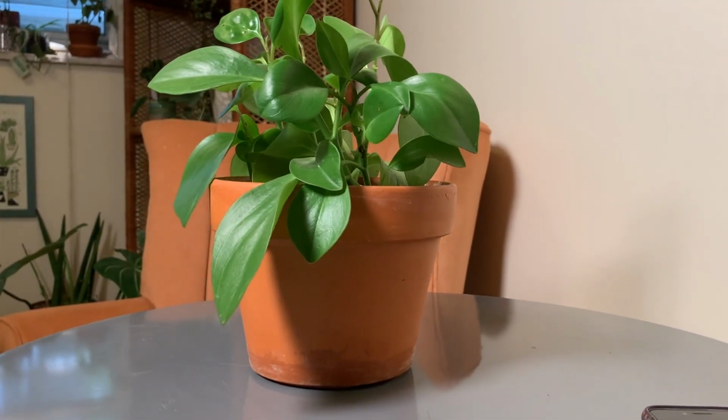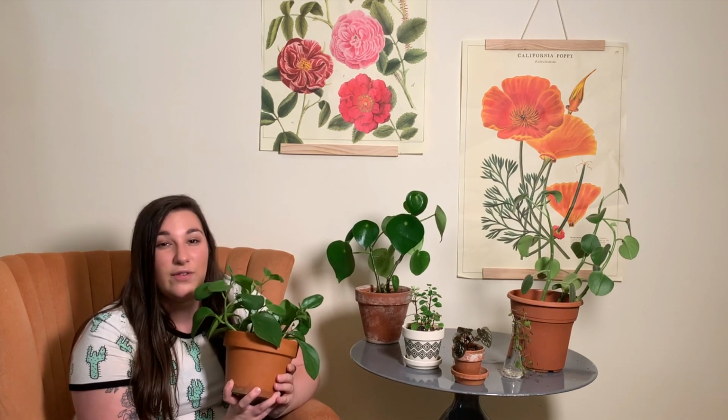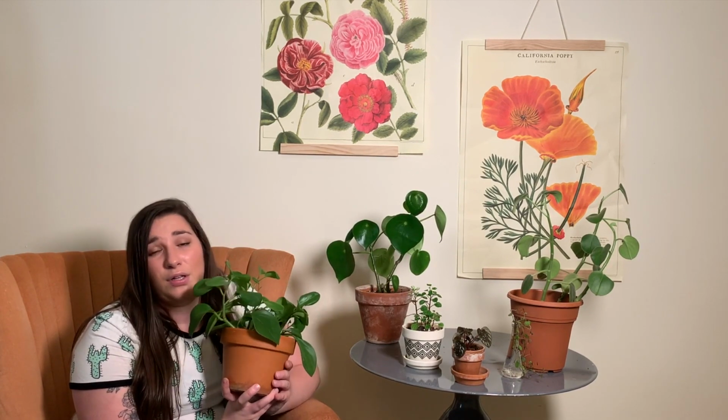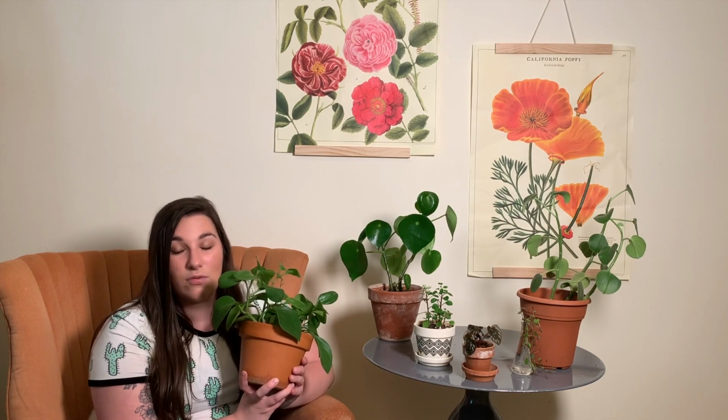The last Peperomia that I'm going to be talking about today is probably the most common, and that is the Peperomia obtusifolia. This plant back here, it actually comes in a variegated form. I dare to say that you can find this or the variegated version where you are locally at Lowe's, Home Depot, local garden centers, anywhere that you can find plants. I would hope that they would have one of these.